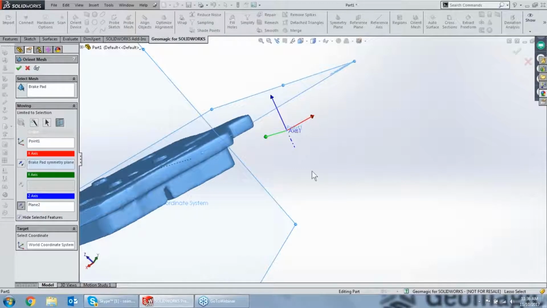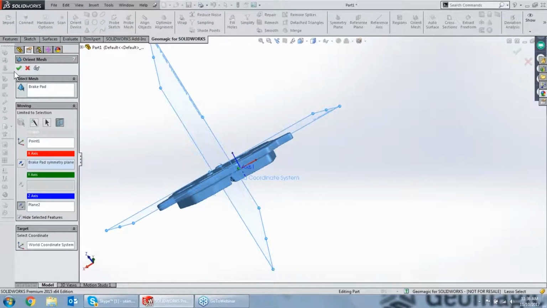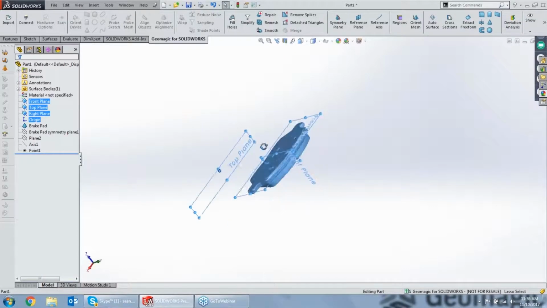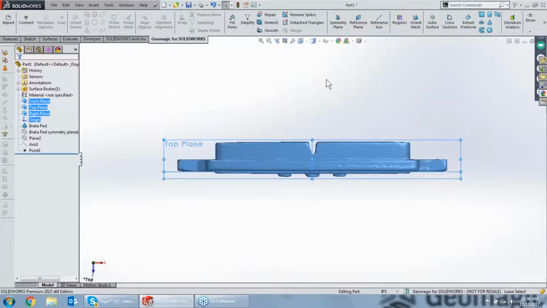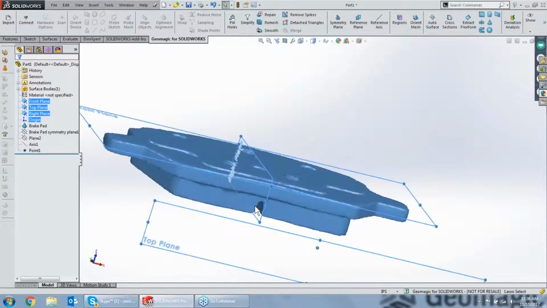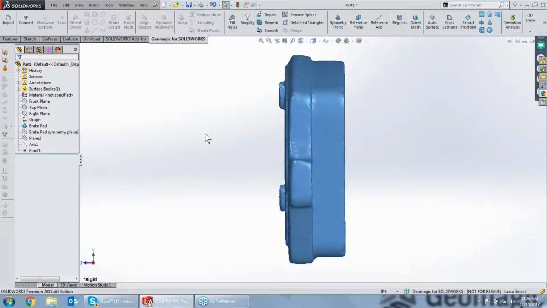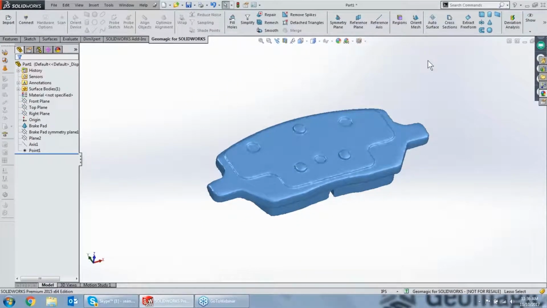If I need to flip something like my z, get that pointing positive up, I can select that there. And then I'm going to just hide all of these reference geometries. I don't need them anymore. My origin, my front, top, and right plane are now located properly. And if I use my default views here, my top, my bottom, my front, back, left, right, that sort of thing, you can see that my scan has been translated in space. And now it's time to go through the reverse engineering process.